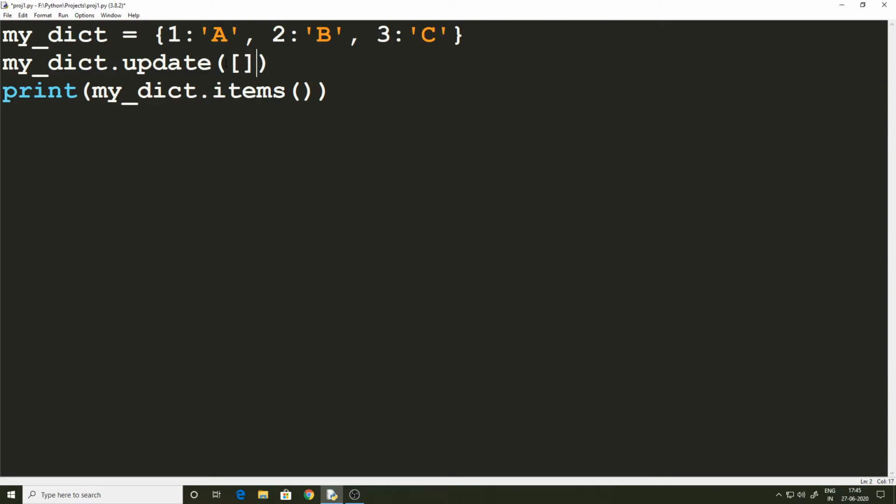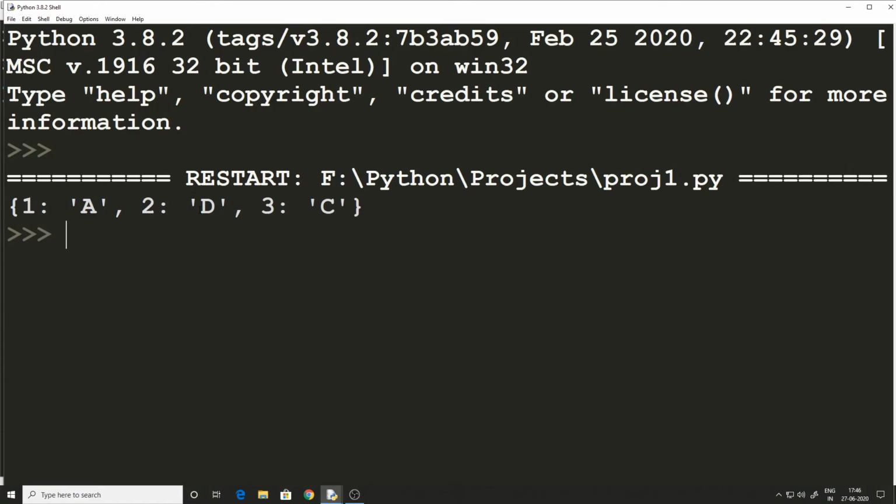So inside this list, we have a tuple containing the updated values. So 2, comma D. So this updates the dictionary and changes this B to this D. So when we print this dictionary, you should see the updated one. So as you can see, D has been printed instead of B, which means the dictionary has been updated.